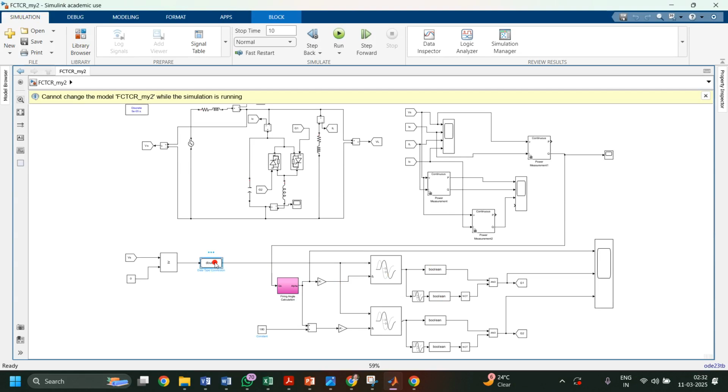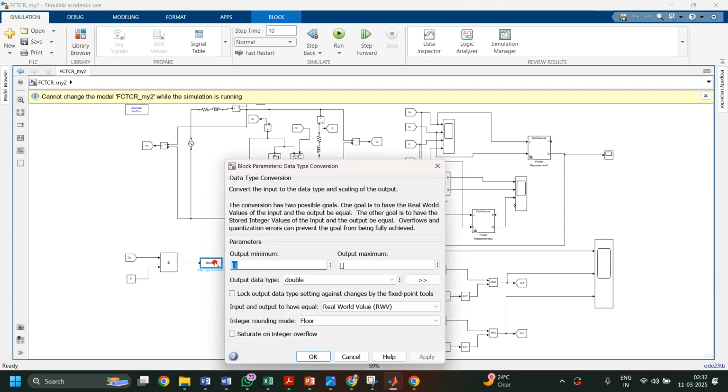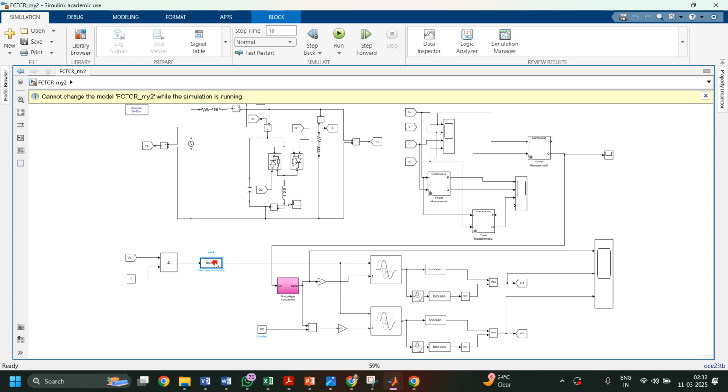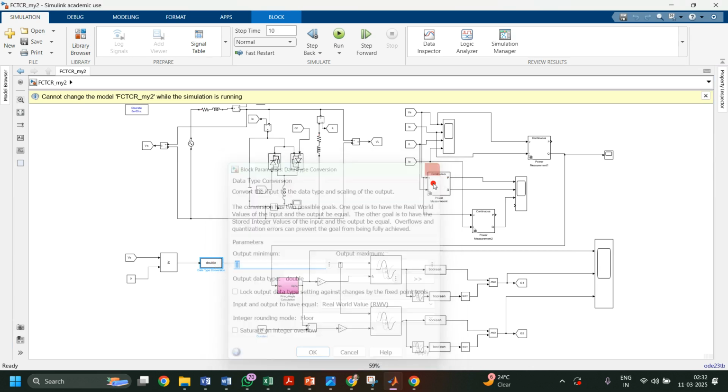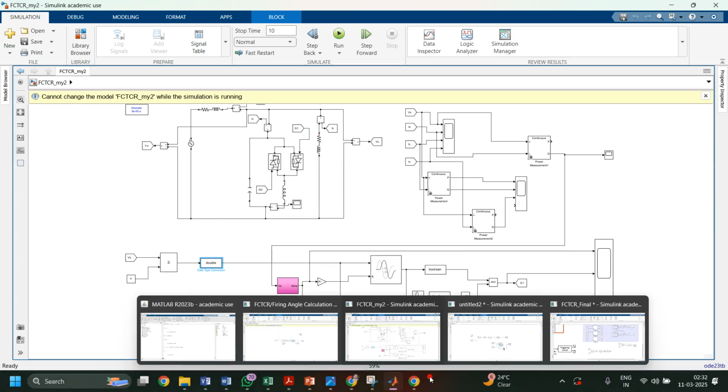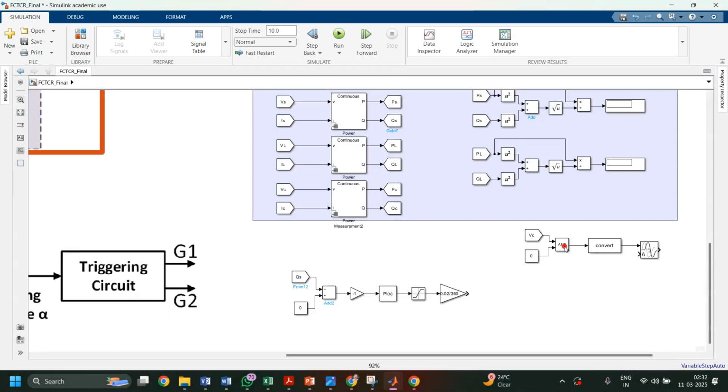If I double click this block, what are the parameters here? The output data type we need is double. So once again I will come back to my diagram.